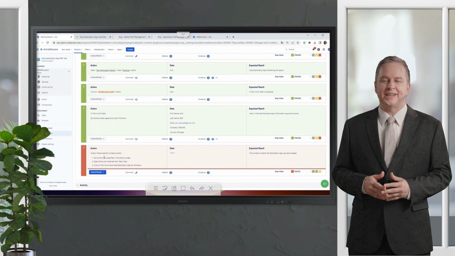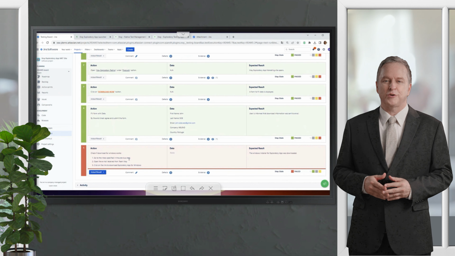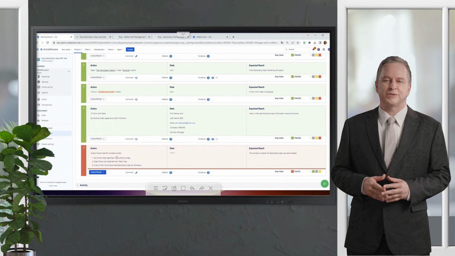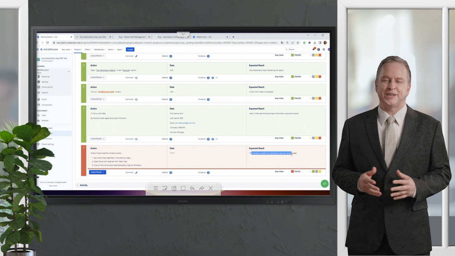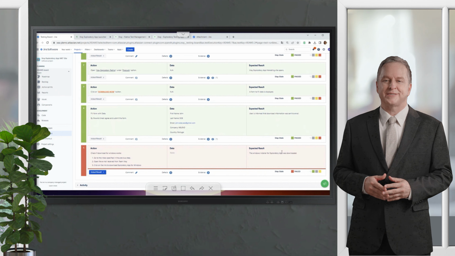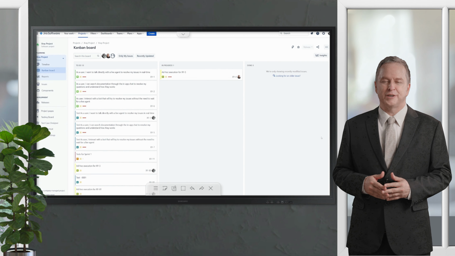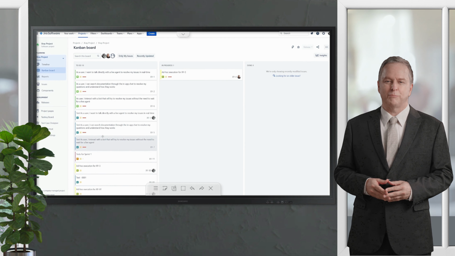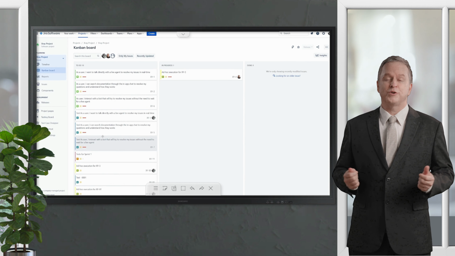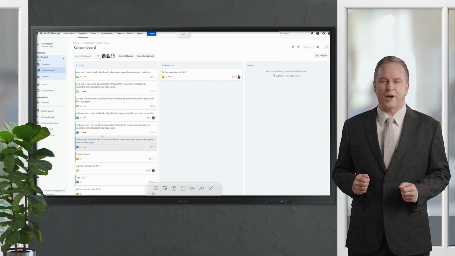For some of our customers in regulatory environments, data residency is an important issue. You may be aware that XRay cloud data is currently stored in the US. Some of our customers are requesting that the data be stored in the European Union. We have raised this point and hope that in 2024, we will see something that could be a solution to this point. This concludes our overview about this topic.